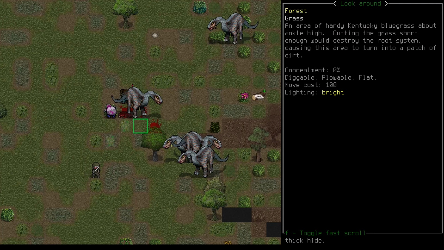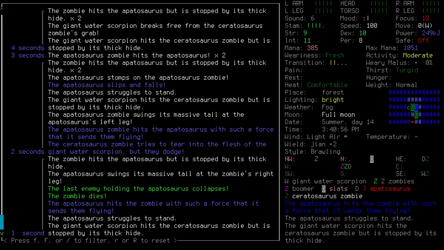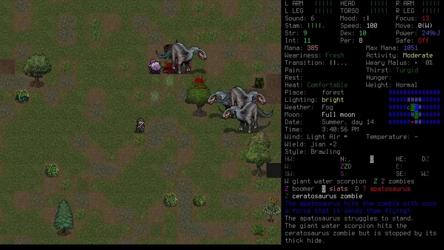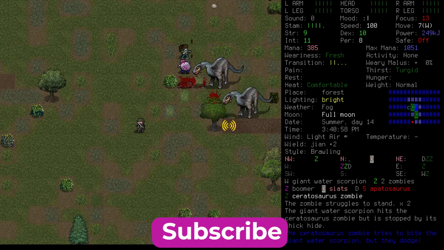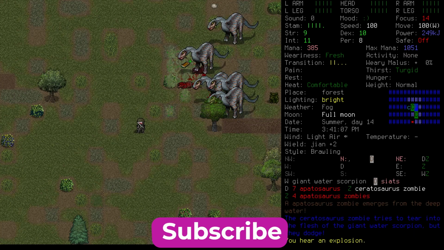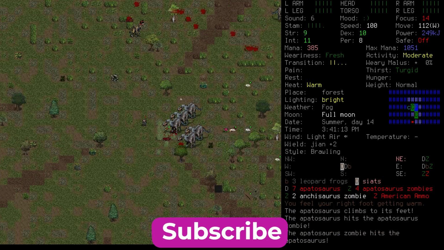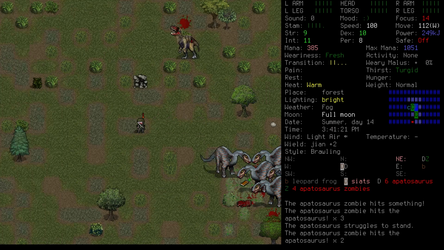Oh, okay. What just happened? That Apatosaurus just blasted the zombie to pieces. Maybe we don't need to help this guy. He is downed. We might just wait a moment. Okay, just killed that one. And killed that one. Okay. So this zombified Seats is probably going to be our major concern then.